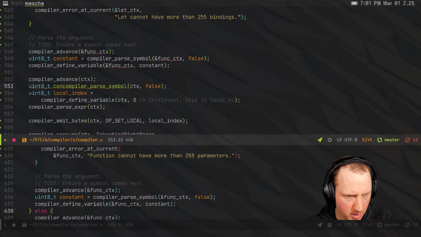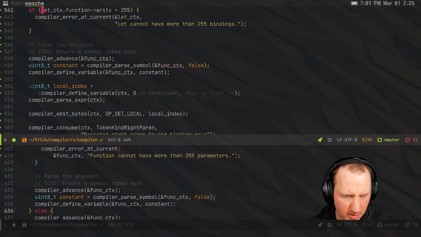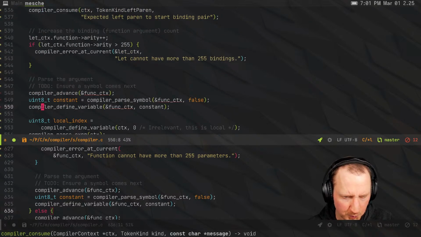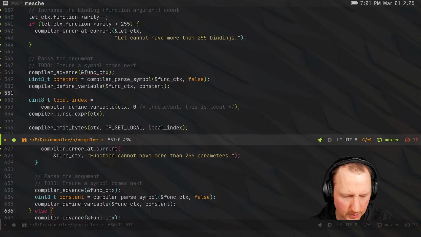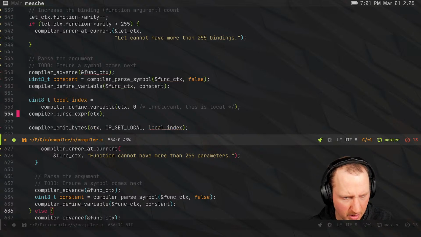I guess I could just steal that code. Let's just do this. Local index equals defined variable. I don't think I need that either, do I? Oh, I'm doing that with a constant? Interesting. Let's go with it and see what happens. I'm curious to see what the outcome is going to be for this.